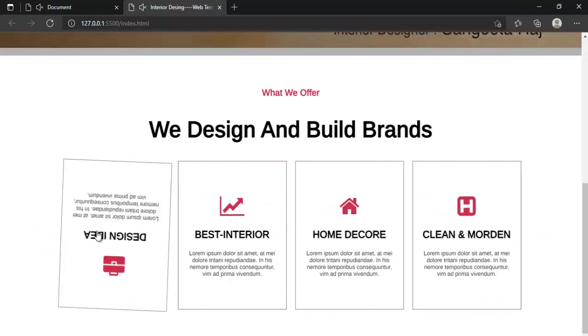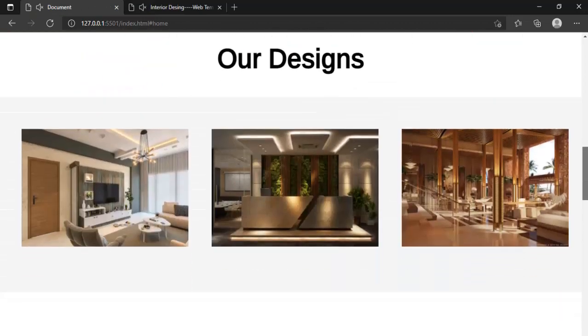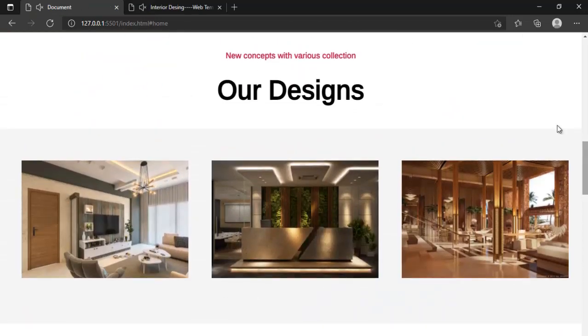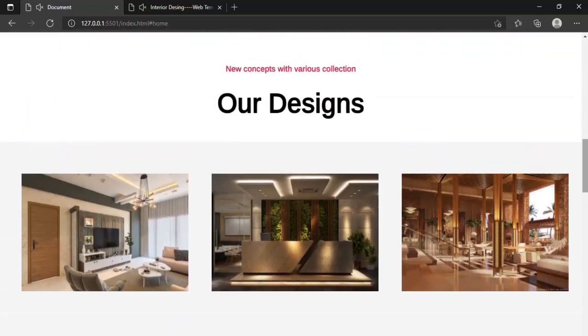So after completing this particular section, now we have to design our next section, with all these images and some heading. This is section 3. Let's move on to our next section.